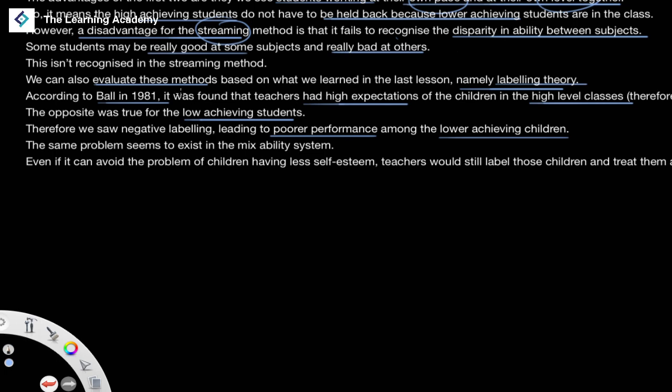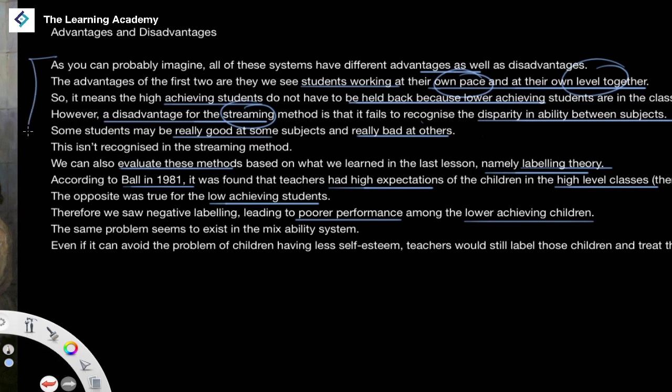Now, one problem that we find with having an ability-based system is that if a child knows that they're in the bottom set for a class, then that might lower self-esteem and might cause them to act in a way that doesn't actually lead to them getting the best results. Because if you know you're in the bottom set for a class, then that automatically assumes that the school thinks you're not particularly good at that subject, and so therefore you might act accordingly. You might even just give up and say, well, if the school doesn't believe that I can do very well in this subject, then there's no point in me even believing it. This is one reason why these methods might not be perfect.